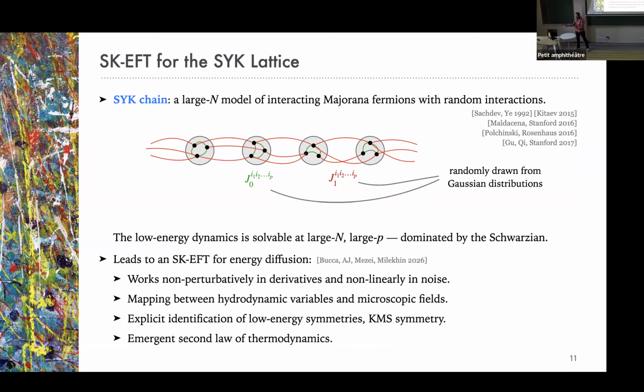Great. So what are these models? In the simplest way, there are a lot of gory details that go into it. I actually won't go through it in the interest of time, but also because I don't know many of those gory details myself. So I'll give you the version that I understand best, which is that it's essentially a large N model of Majorana fermions. So you take N varieties of Majorana fermions. Each round box here should be understood as one space point. And at every space point, you would have P of these Majorana fermions. They will be interacting very complicatedly with each other and with some couplings.